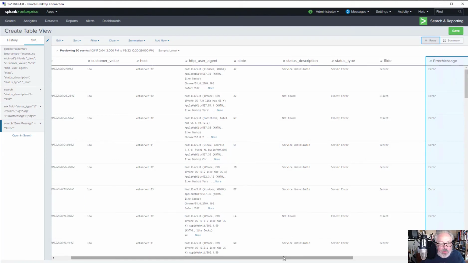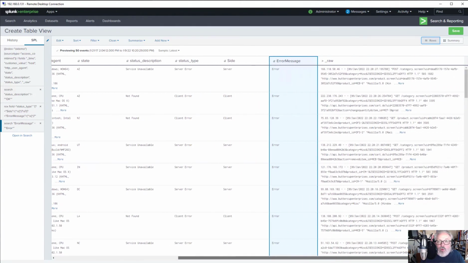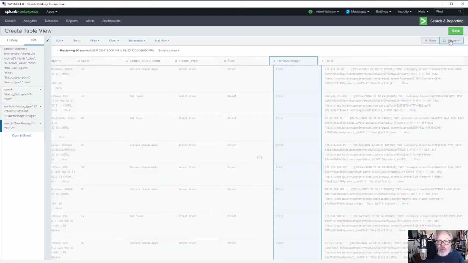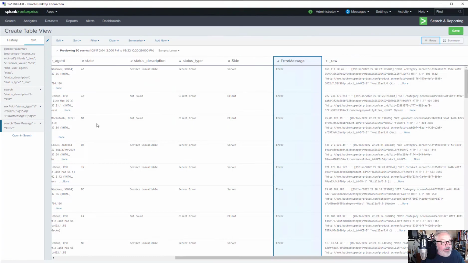So let's go back to the row view here. I think we've laid things out where it's quite discernible at this point, and we've looked at them in both summary and row format. And again, if you want to see the code, you definitely can.